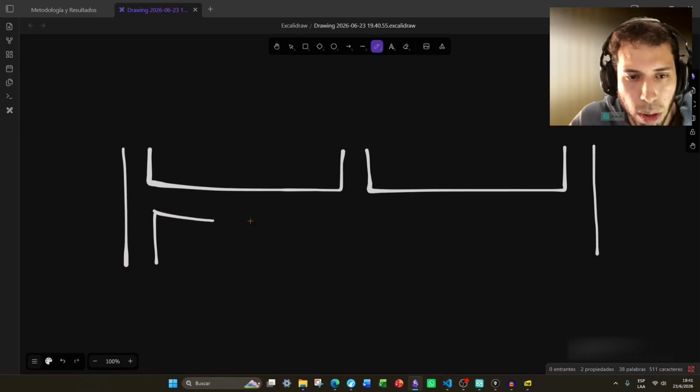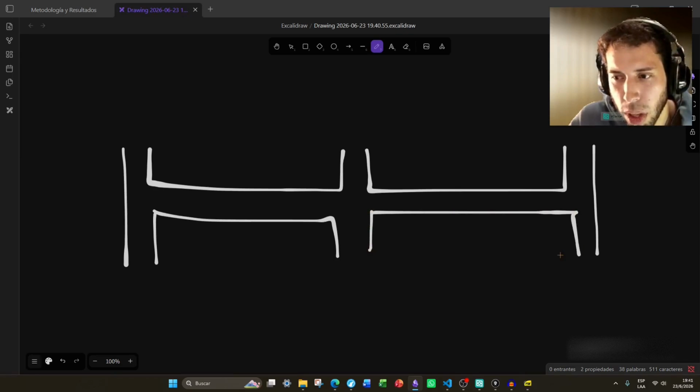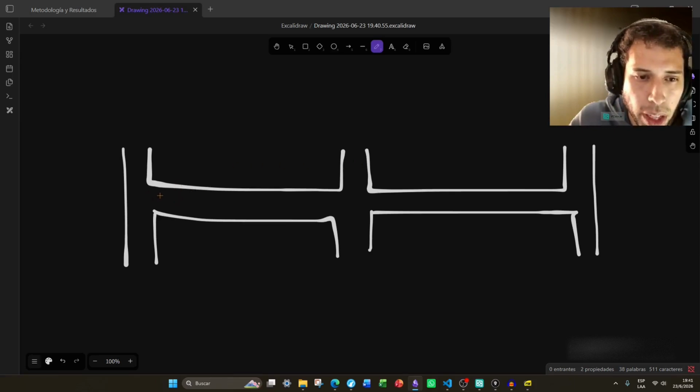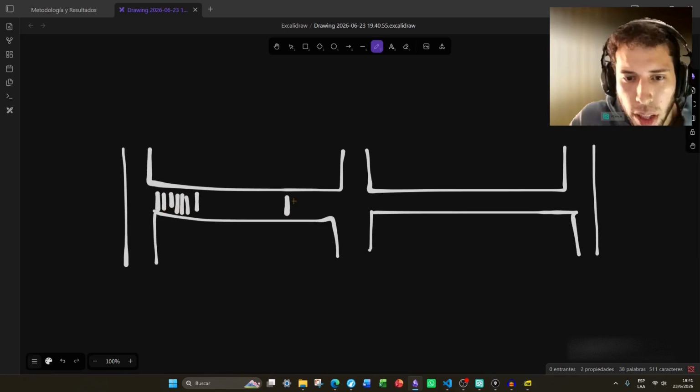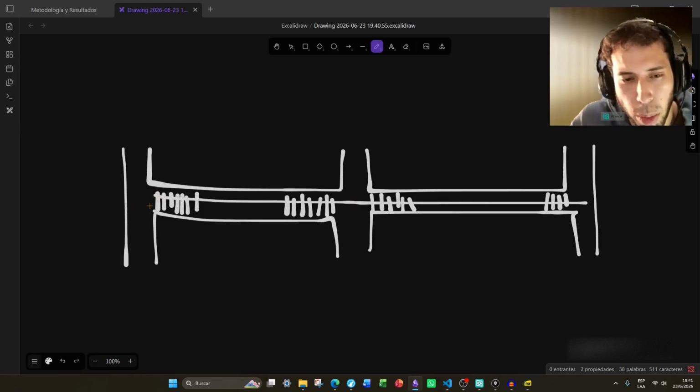So I have one span at the left, the other at the right side, and as you should know, if I'm drawing here, I have to draw every stirrup in all the different zones that I have, but not only stirrups, the same way I have to draw all the rebars.